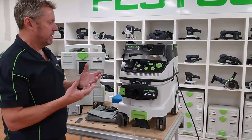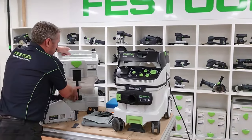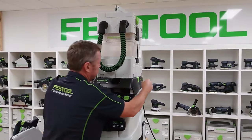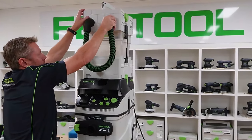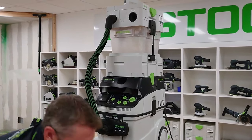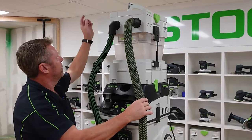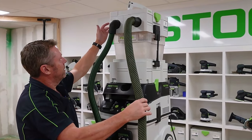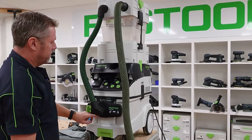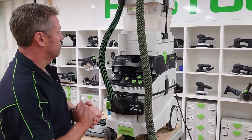When dealing with concrete and plaster dust and wanting to use fewer bags, we can hook up the separator. It connects on top — we plug our main hose coming from the tool into there, the material comes through, it gets separated: the larger stuff drops into the 20-litre bucket, and the finer dust comes back through and goes into the machine, reducing the number of bags you need.